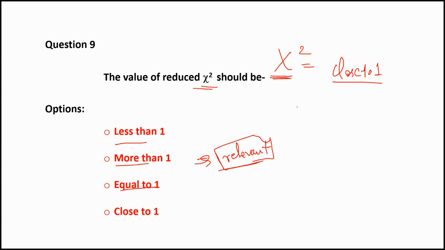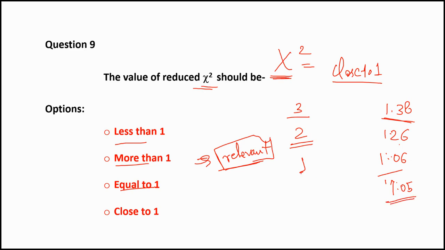Suppose you're trying to fit the data to three exponentials and you get a value of 1.38. This is not very close, it is much greater than 1. So you will try to reduce the order, go to a lower exponential, that is 2. If you get 1.26, then you go to 1 and try again, until you get somewhere between 1.06 to 1.05. If you still don't get exactly 1, and you get around 0.98, then again you have to change the range and play with all these factors to get a chi-square value in the range of 1 point something.